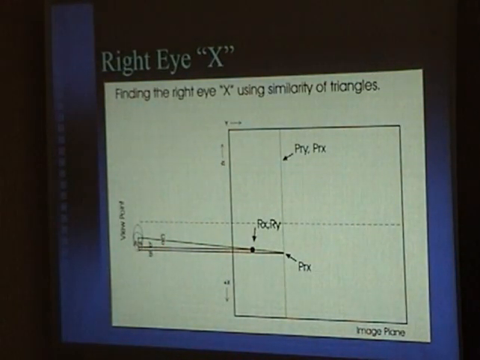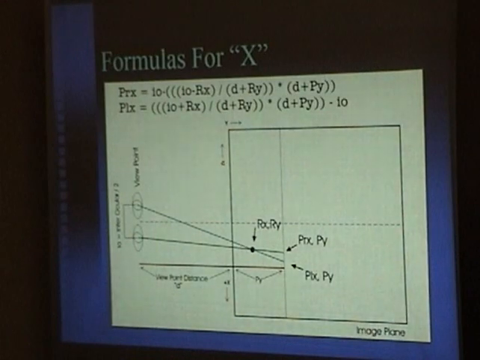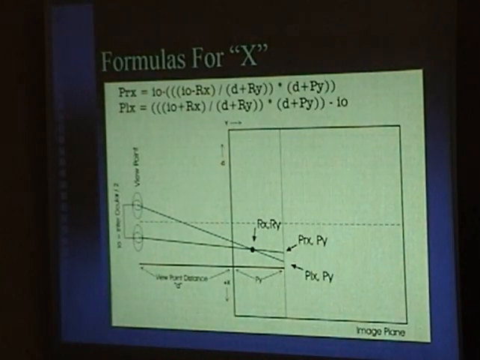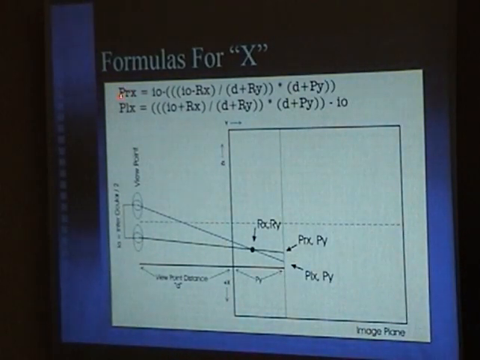Don't be surprised if you sit down to do these by hand, if you come out with small fractions. If you actually draw it, it'll work. And you can sit down and draw a cube in a few minutes this way. Those are the formulas that are practical for calculating the right eye and the left eye view. Notice I have IO here, the interocular divided by 2, just to make my equation a little bit cleaner.